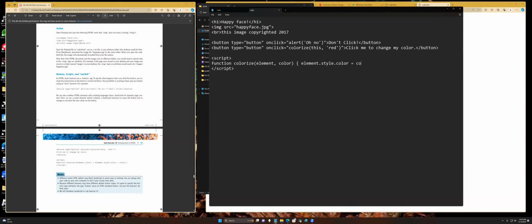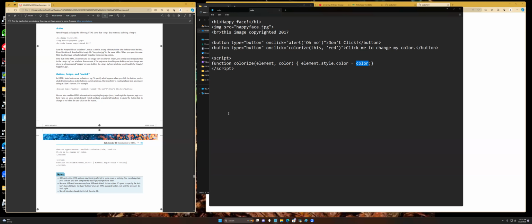And here's the code within our function: element.style.color equals color. Without getting deep into the JavaScript syntax, what happens in this code is this. If somebody clicks on this particular button, it calls the colorize function, and it sends along an identifier for this, the particular button that was clicked, and then the text red. When those are received in the colorize function, the element is the thing that was clicked, the button, and the color will be the text that was sent along. So the element's style color attribute will be set to color. Basically, that means the button will turn red.